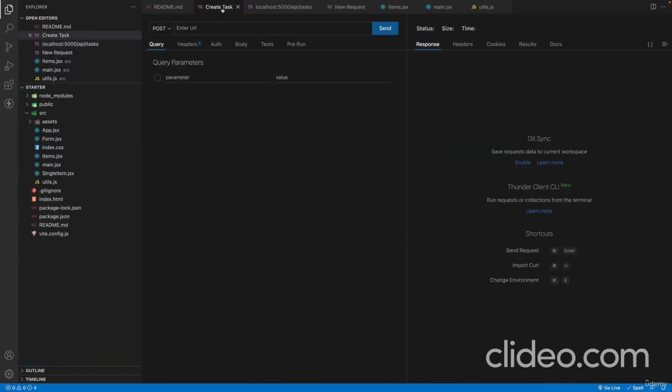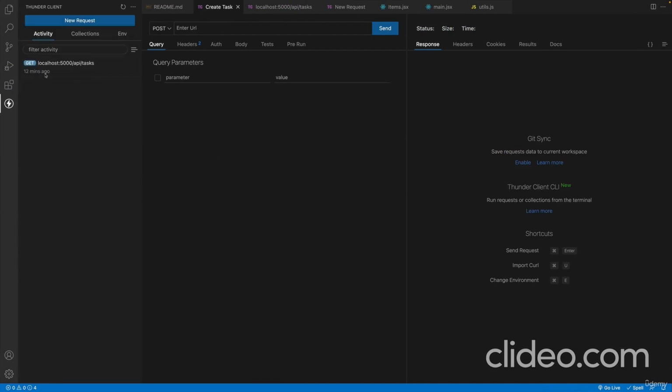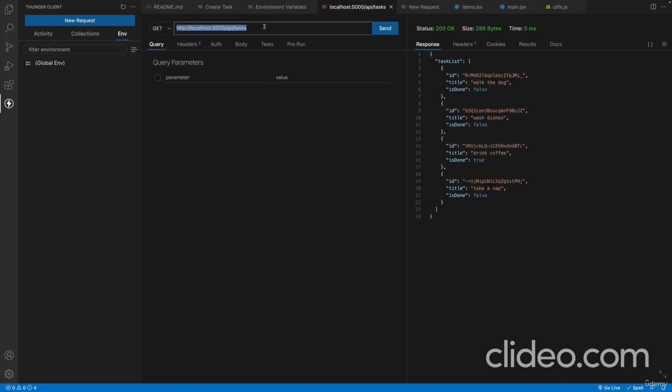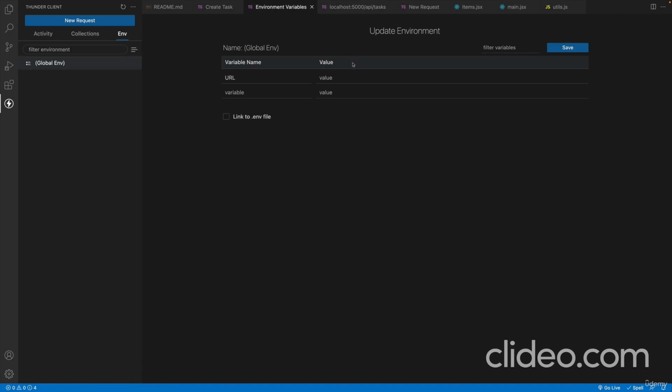So now let's navigate to over here. We're looking for env, and we want to create a new one. Now, I'm going to go right away with the global one. Of course, you can set up the local one and all that. So in here, we just want to come up with a name. In my case, I will go with the generic one. I'll say URL, and then we want to provide the value. So this is the case where, again, I'll copy and paste. Let's set it up over here, and then we save. Now, in order to access, we'll go with double curlies.